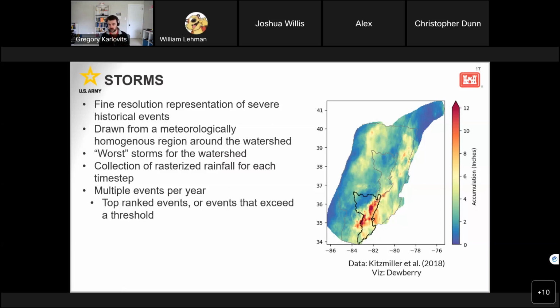usually they're 72 hours. And in this case, we're using a data set called AORC, which works really well for hydrologic modeling. The resolution is 4 kilometer on this particular set. There's also a 1 kilometer data set available that we're working on using. And they're at 1 hour. And so you're dealing with 72 1-hour rasters at 4 kilometer resolution.